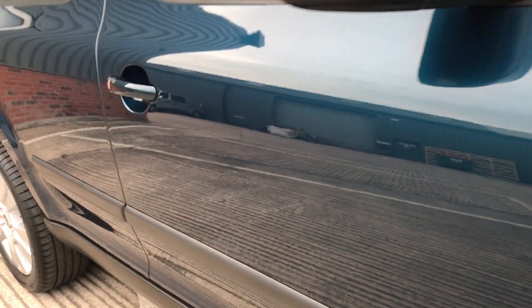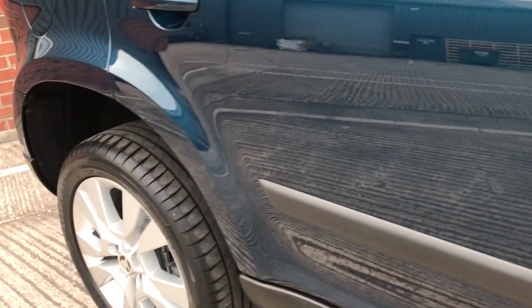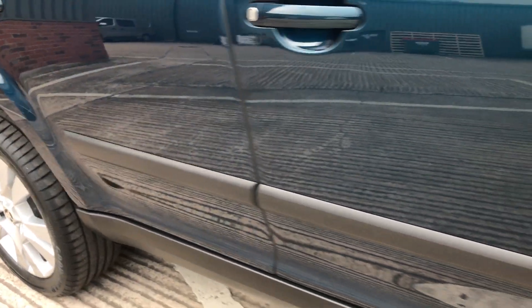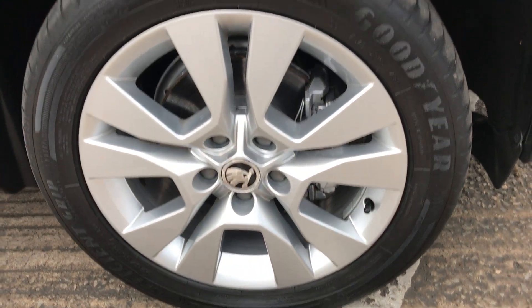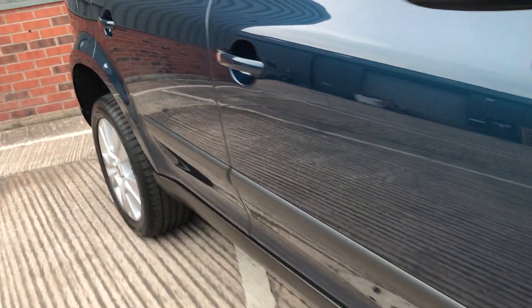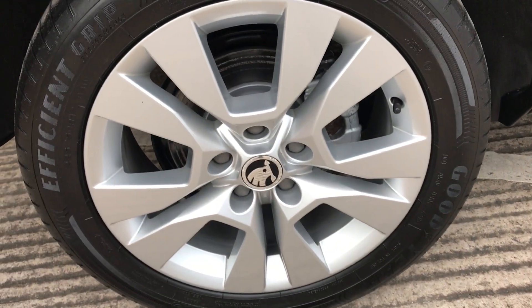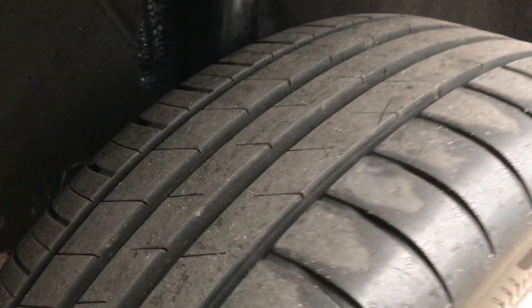As we look down the side you can see it glistens — this vehicle is like glass. Fabulous depth of shine on this petrol blue metallic. As we look to the front wheel you can see it's unmarked, with a Goodyear tyre with a good level of tread — about five to six mils. As we get down to the rear wheel, it's exactly the same matching Goodyear tyre with probably six to seven mils of tread on that one.